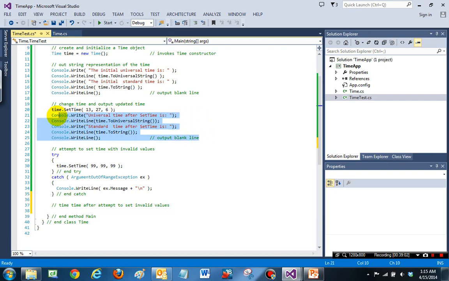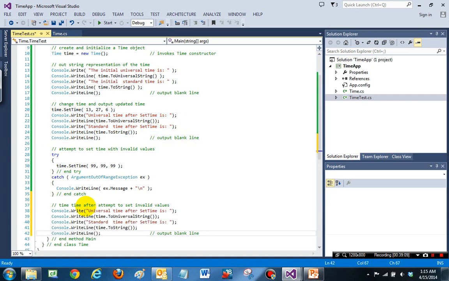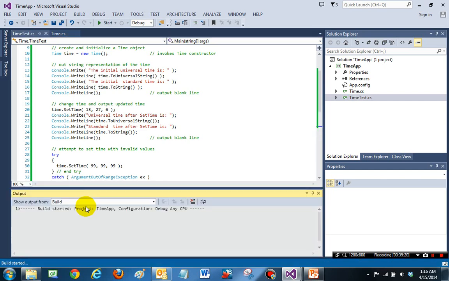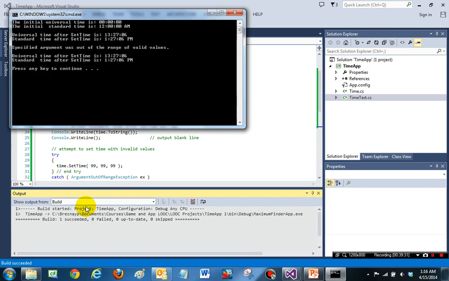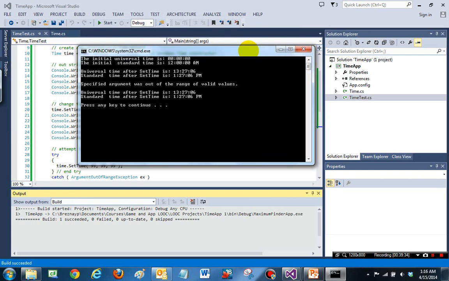So this entire block of outputs will apply. I'm just copying them in, and it's time to run again and see what happens. You can think about what you predict would happen. So here it is, and let's see if your prediction was correct.